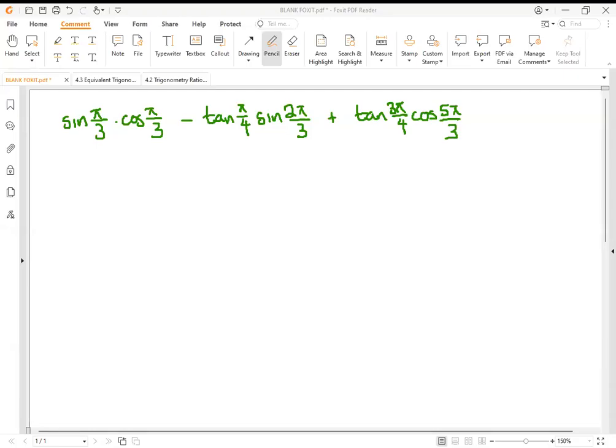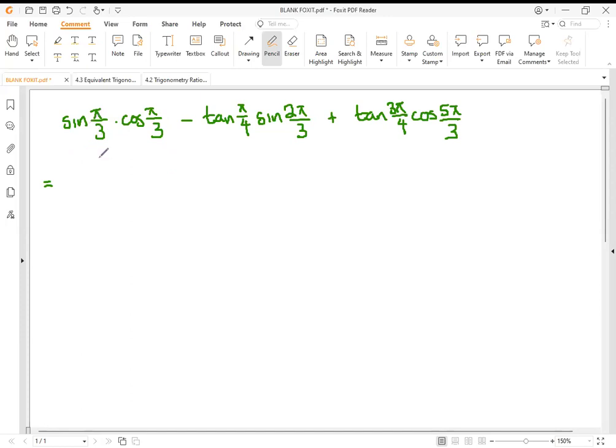Okay, let's get to it. This is a random question that I'm providing just to get you to see not only your use of special triangles, but also to work out your fractions, with the CAST rule. Here we go. Sine of pi over 3, so that's 60 degrees, but I'm going to start using radians only.